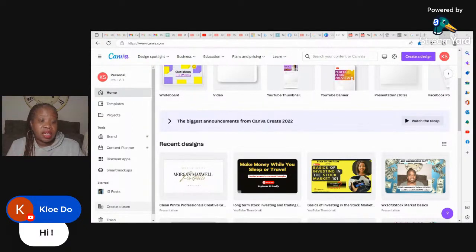So these are the 6 resources that I highly recommend and I use often when it comes to researching companies. And of course, there's others. And as you get deeper and more involved in your investment journey, I can share those or we'll talk about those. But to start, we want to look at CNBC, Google Finance, Yahoo Finance, Bar Chart, definitely the company's website, and Investopedia.com. I also say Bloomberg, but I don't want anyone paying for a service just yet if you're a beginner.